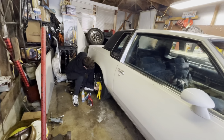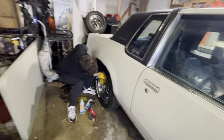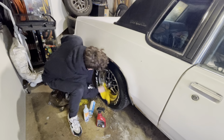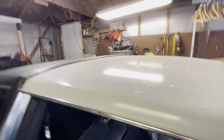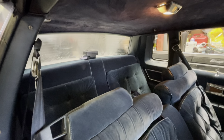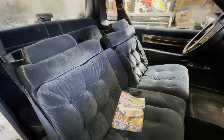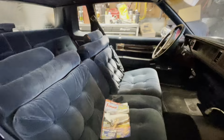We got a little cuz right here using that chrome cleaner. Some tire shine. What you think about it, Renz? How you feel about working on it? It's still in progress. Yeah. He pulled the tin out in the back. So, yeah, it came out exactly how I thought. So we got some Goo Gone. We're going to see how that works. He did his thing last week, man, cleaning the interior out. Pretty clean. Suede headliner. It's a good car, man.